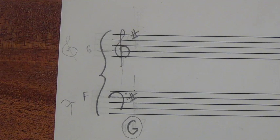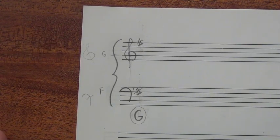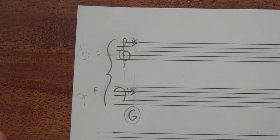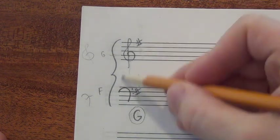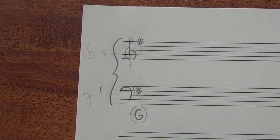Now, some of you who've studied this a little bit say, well, Chris, this could also be E minor. Yes, that is true. Each major key has a relative minor key. Just like how we inverted intervals earlier and a major sixth becomes a minor third, for example, a major key, for our purposes, inverts to a minor key. So we can talk about that more at another time, but know that this usually implies something like G major, but G major has a relative minor that could invert too.